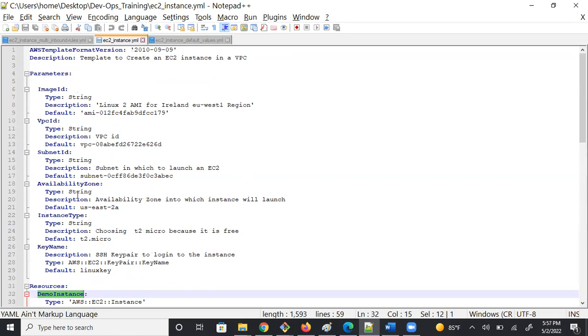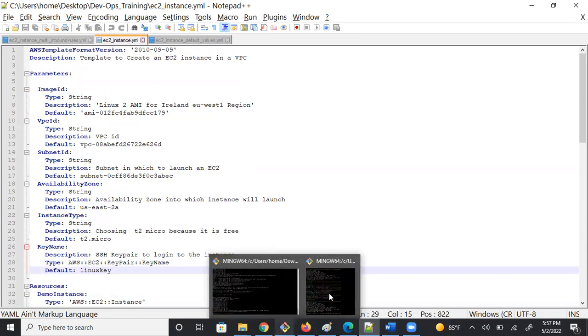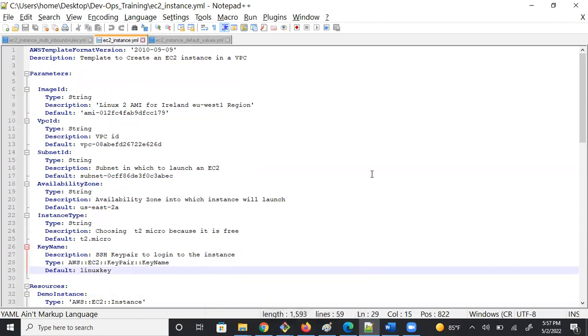Okay. So in this, how did I get these things? See, in image ID, they're asking for the AMI. Here I just changed the AMI. In this case, I gave the default AMI. When we go to AWS and create an instance, the first option they ask is which AMI you want. So we select the default AMI, right?